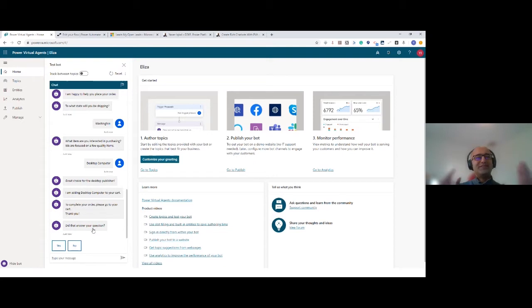Of course, this chatbot is not configured to any e-commerce website, but for the sake of demo, we have explored what sort of conversation it was, how the conversation was happening. Now, any curious mind will like to know after that how this chatbot was working or what instructions it was following. And this brings me to explain what topics are.